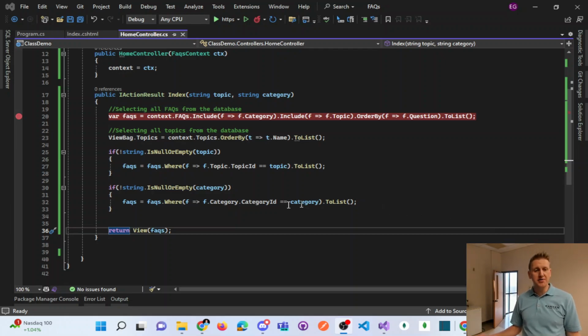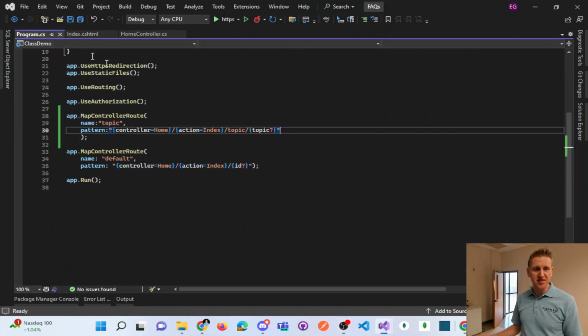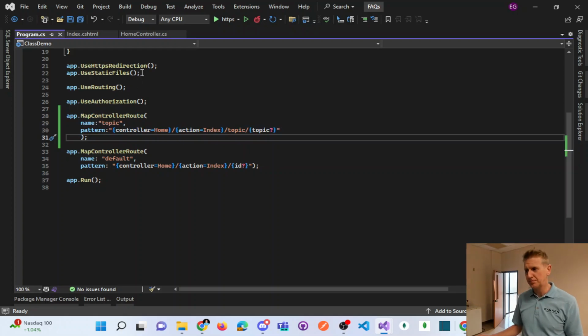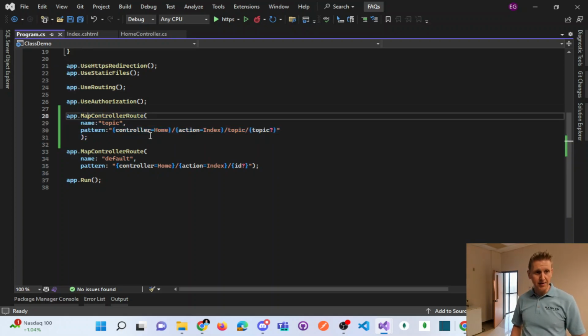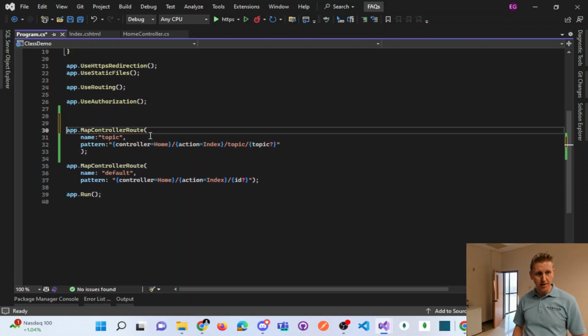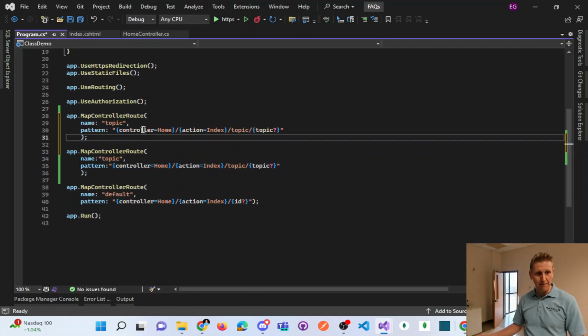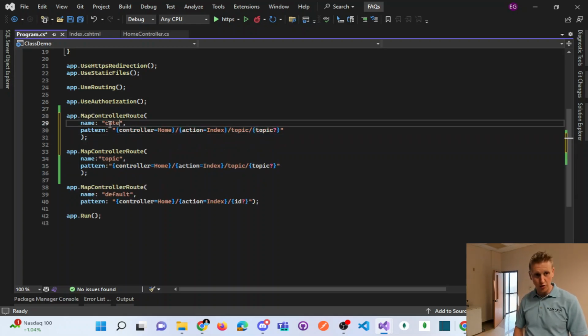And so we're starting to play nice together, categories and topics, but there's actually a couple of routes that we need to create. Of course, the most similar would be to create another one for category. So if you go back to Program.cs, we got a topic route, literally it's the same code, but we're just going to change the words topic to category. So this is my category route.